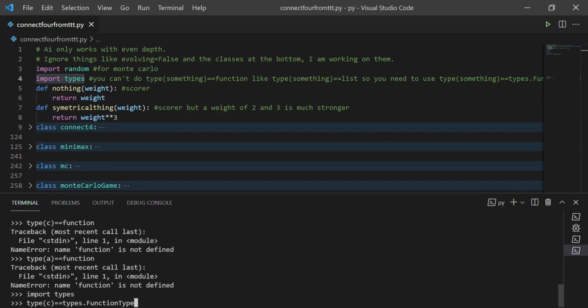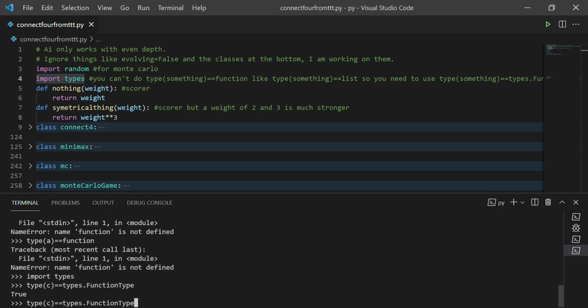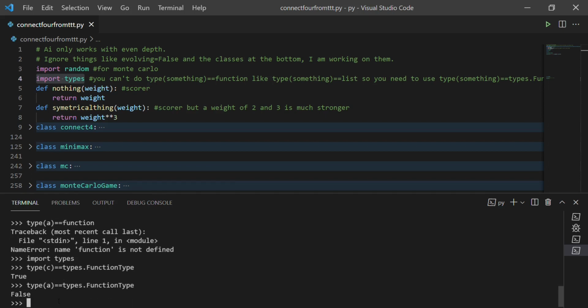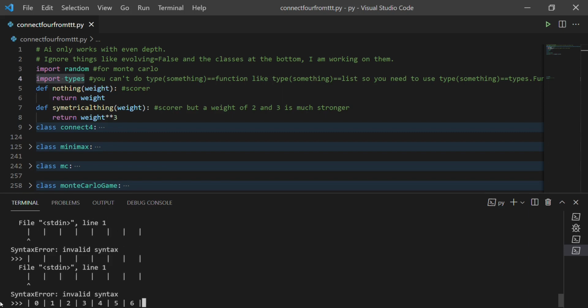So if you do type c is equal to types dot function type, where F and T are capitalized, then it'll say true. And you can also do this with a and also b, and it'll say false.